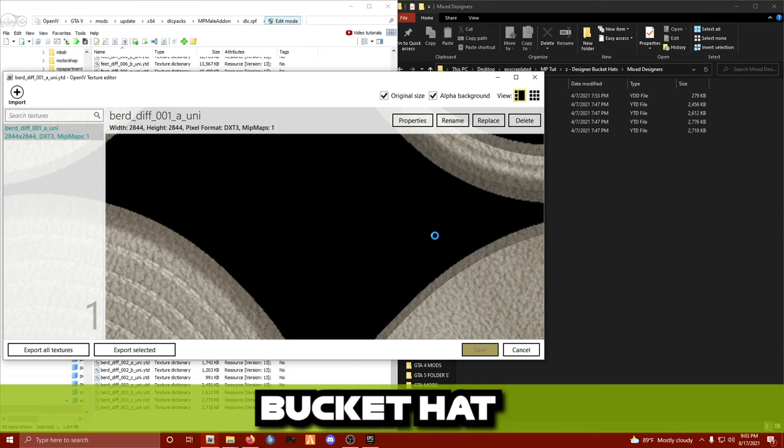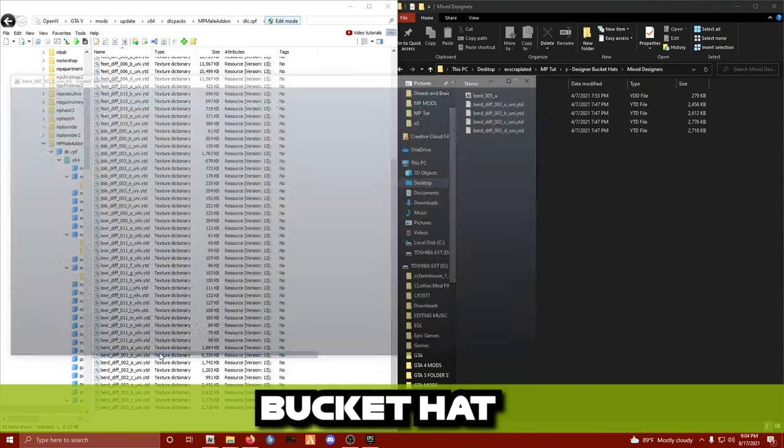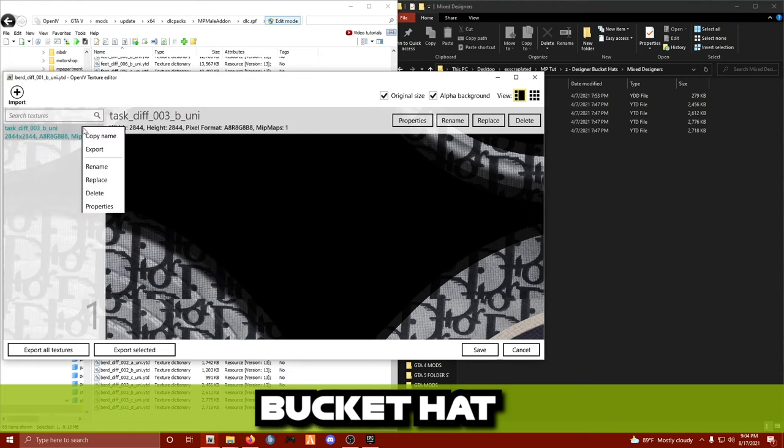I ended up doing this for all the rest of my textures because I believe that if we do not have it matching the actual texture names, they are not going to show up in the game at all. So you can do this for all of the hat textures that you want. The choice, my friend, is yours.